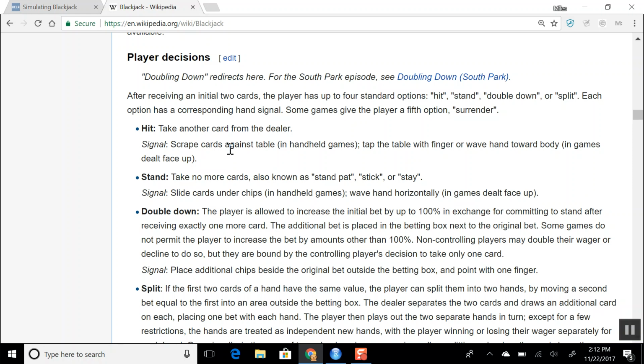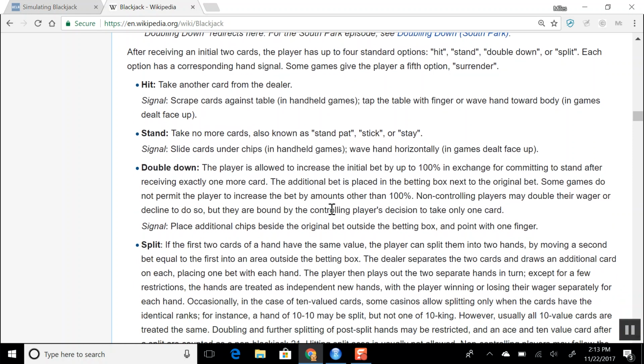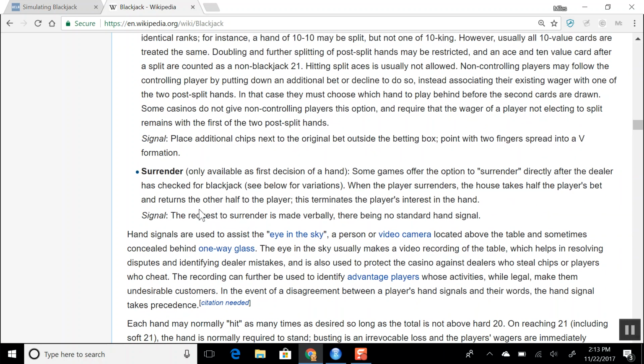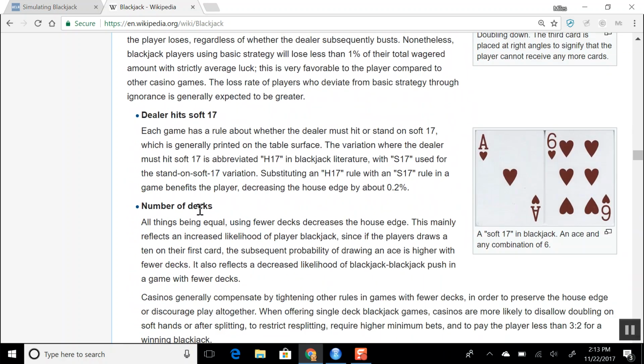You can hit, which means you accept another card from the dealer, or you can stand, which means you keep however many cards you have and say, this is the point value that I will submit to play against the dealer. Those are your 2 basic turns, but you can also double down, which allows you to increase your bet and accept 1 more card. Or you can split, which means if you have a pair dealt to you, let's say 2 8s, you have 16 points total, which is considered not a good total. You can split those, and you would have 2 hands now with 8 points, and you would take another card to each. Surrender, we'll ignore here.